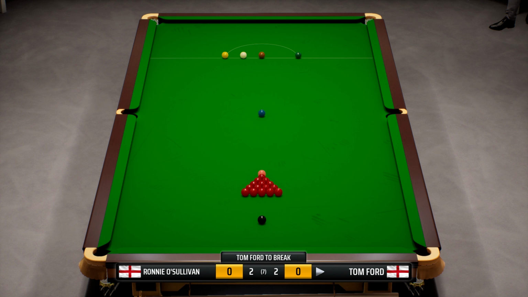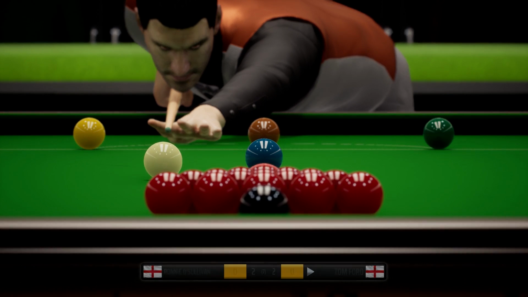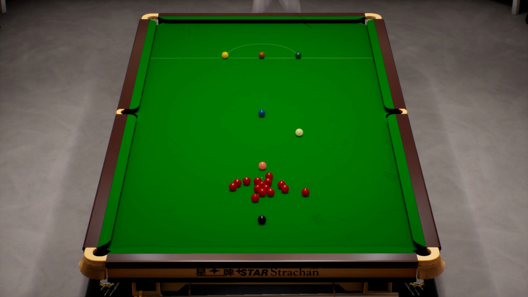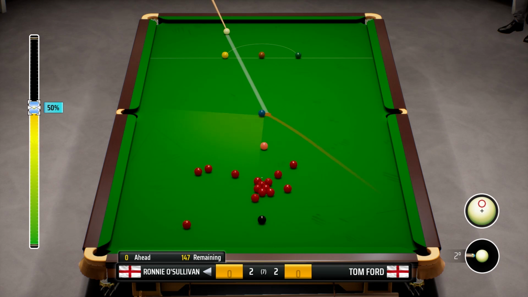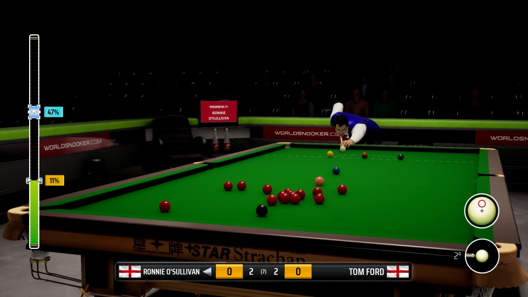Well, this is developing into a very tight match. Both players refusing to give any ground here. Thank you, the 5th frame. Tom Ford to break. Well, once again, not the best break off, but this time he's not left an easy long pot. This is an attempt to snooker his opponent behind the brown.